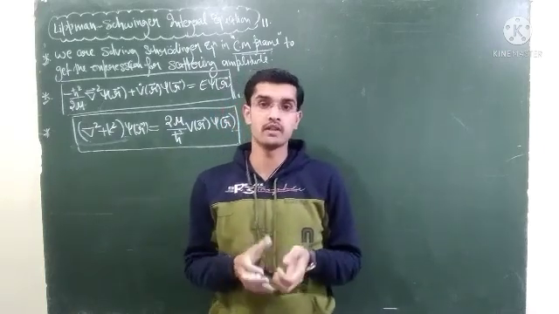If somehow we can calculate this function, right? If by using some technique we are able to calculate this particular function, which is the Green's function, then we just have to put that function in this particular equation and we will get the solution. So it is that simple now, right? But again, this is not as simple as I'm saying, we just have to calculate the value of this Green's function. Once we calculate the value of the Green's function, we will put it in this equation number 2. Let me write it: equation number 2, this is equation number 3, and that equation, after putting the value of G, will be the Lippmann-Schwinger equation.